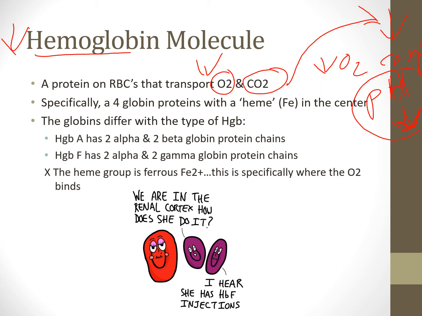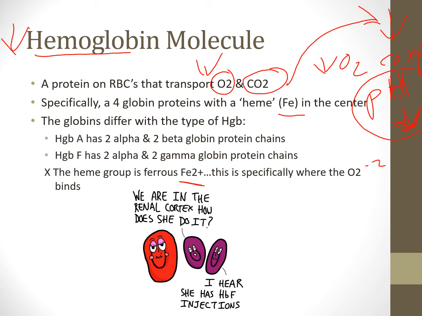So there are 4 globin protein chains with an iron in the center, Fe. Remember Fe from the periodic table. So when we're looking at this, the Fe is +2, so that's sort of that last thing down there. And your oxygen is -2, so they have the electrical bond that they like to form together. So as long as we have our ferrous, right, as long as that molecule is ferrous, then we'll be able to attract oxygen.